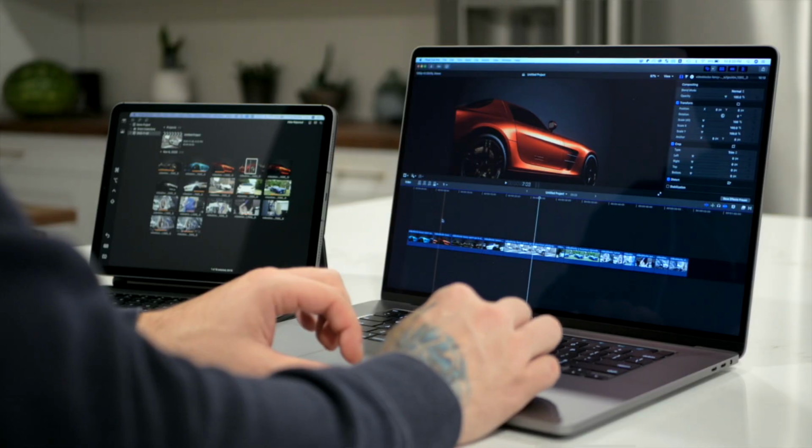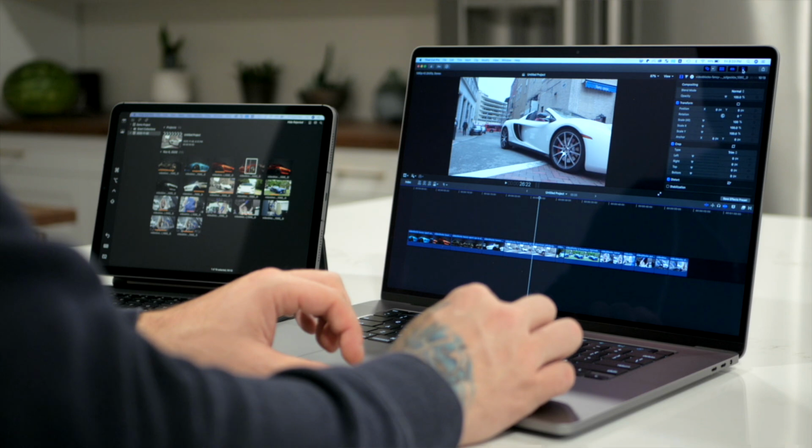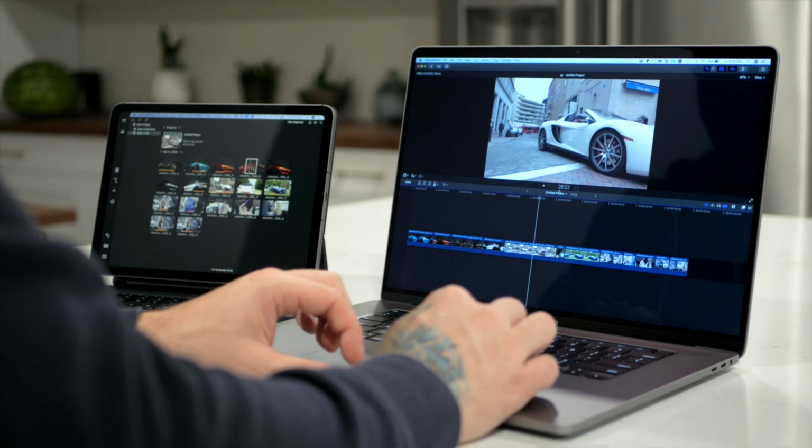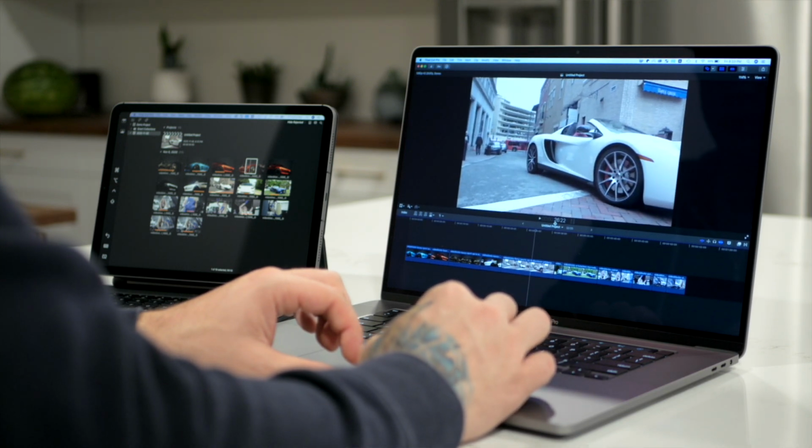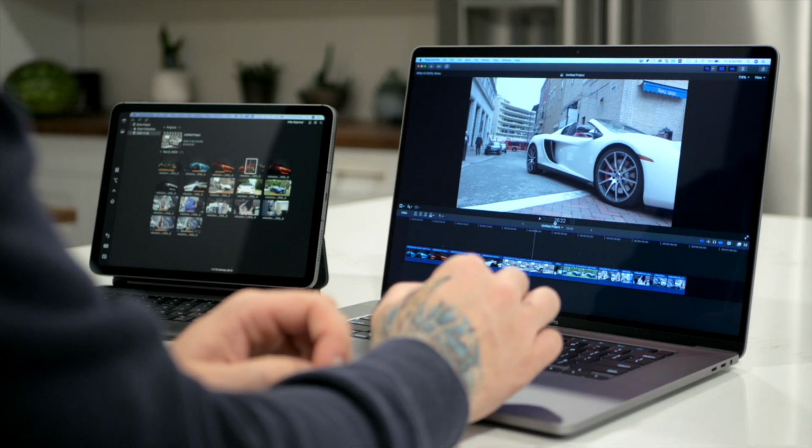When I edit my videos, I primarily set this up in two different arrangements depending on the part of the edit I'm on. During the rough edit part, I set up my iPad on the left side of my screen, use it to display the media browser, and close the inspector window. This gives me lots of space on my main display for the viewer and my timeline.